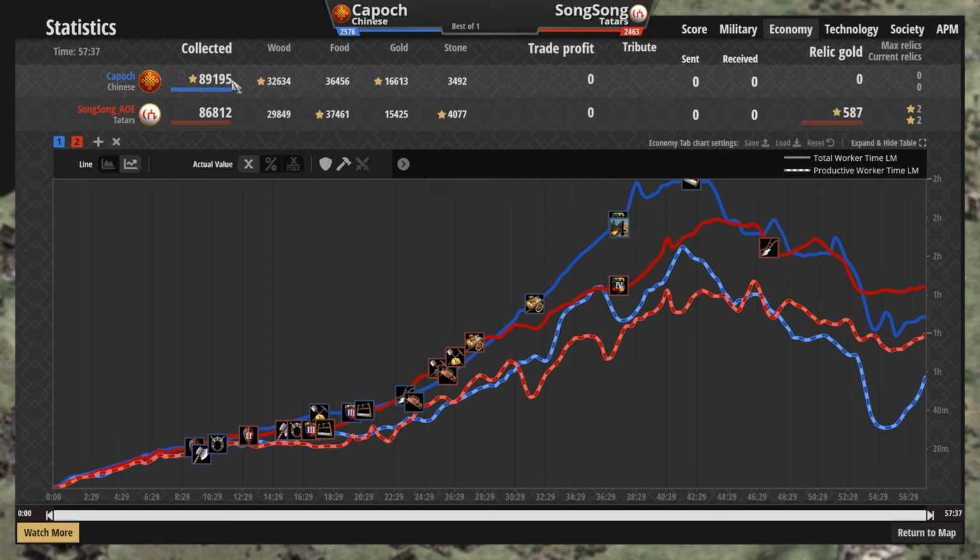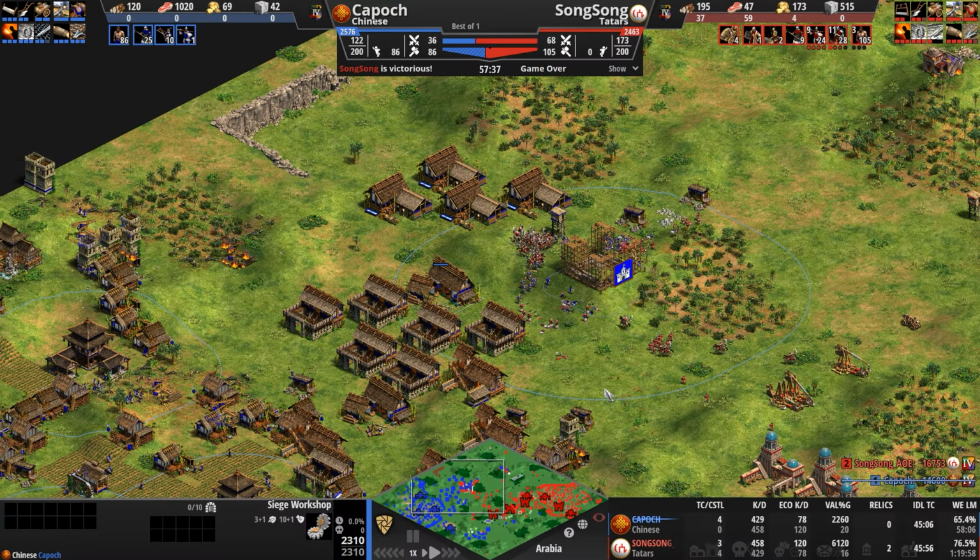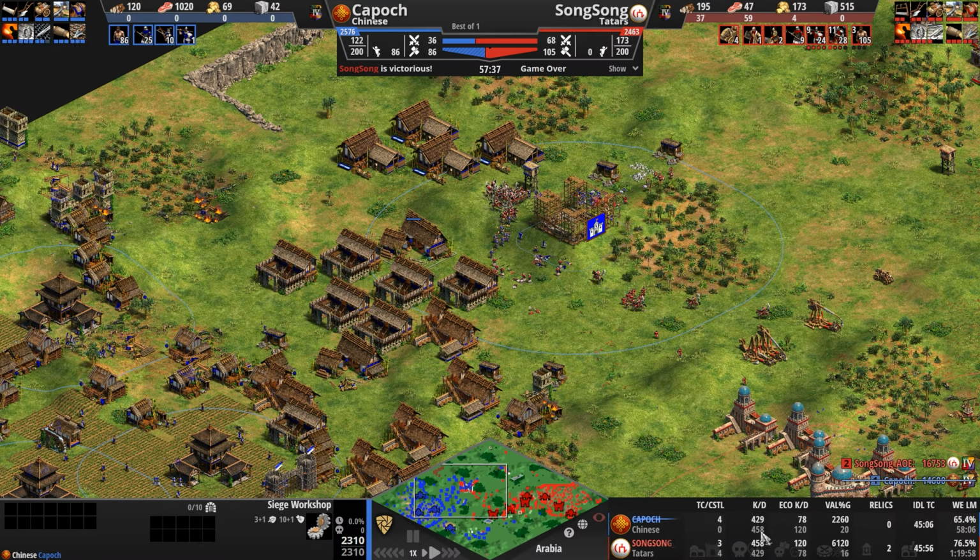Resources almost identical here. Who had more gold? Our Chinese. Who had more stone? Our Tatar. About the equivalent of what, 600 or so? So a little bit more, and he could have made himself a castle. Kill count is the juicy number. Capoch has killed 429 Tatar. SongSong has killed 458 Chinese, including 128 villagers.